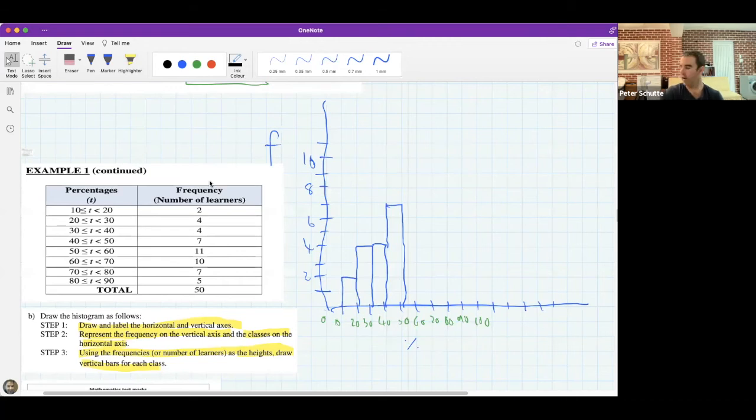For those students who have a little bit of time on their hands, why don't you calculate me the estimated mean for this data set? So I'm not going to make this a compulsory thing. It's just that if you're done early with your histogram, why don't you calculate the estimated mean while you have a bit of time left, while we wait for other students to click done in the chat. So you must, when you're done with the histogram, click done or put done in the chat, just so I can see how it's going.